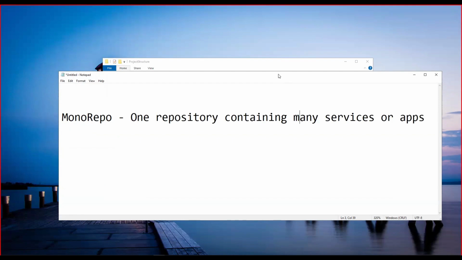You have one solution file, and under this we have multiple microservices that you can deploy individually, but you can work in one repo. In one repository, you can perform all the operations on all the microservices and commit your code as a single solution.